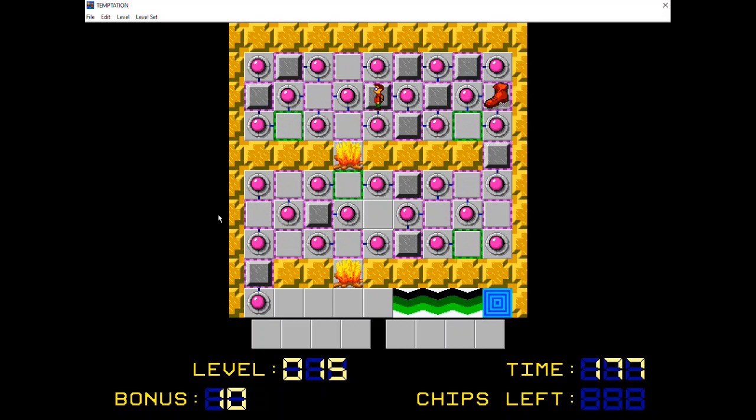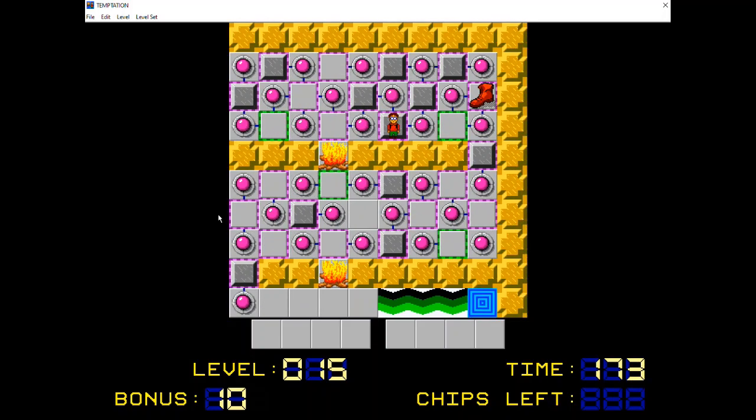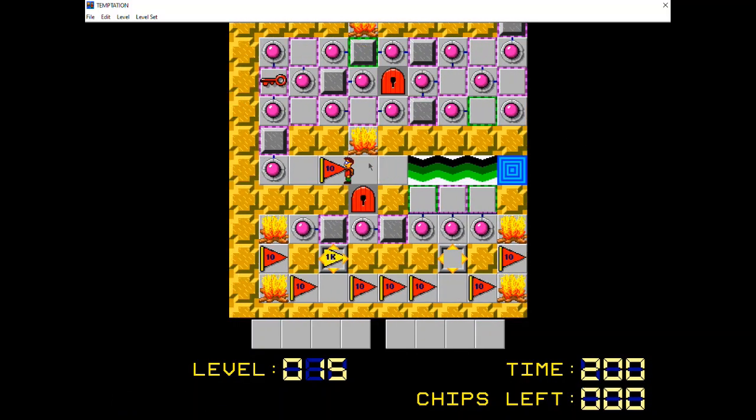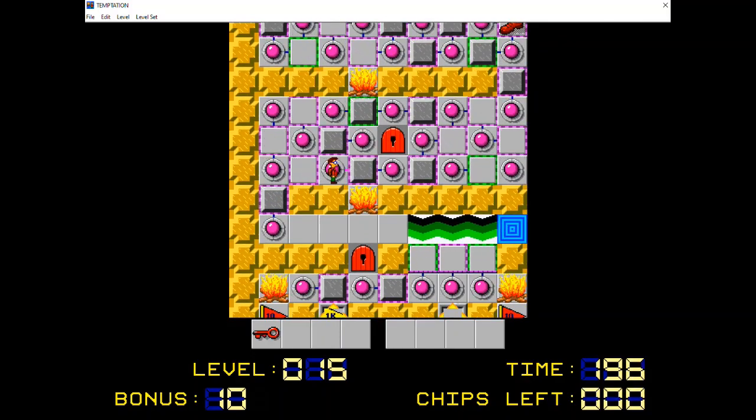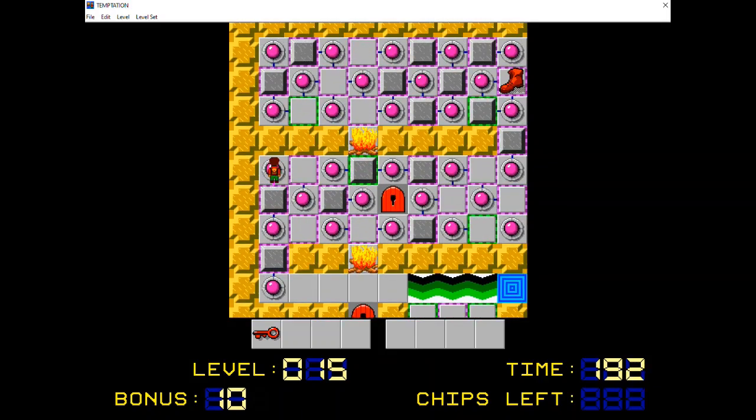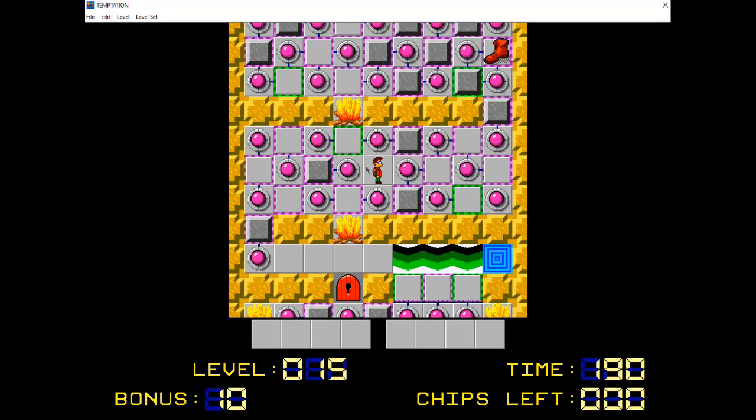So how do I get back over there? That's the question. I guess just doing that? But then that happens. Oh wait, there's a fire there. I missed that. I didn't even see that there was a fire there. This kind of reminds me of that button smasher level. Kind of.